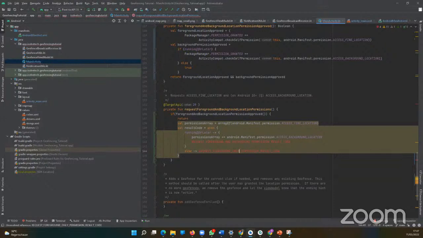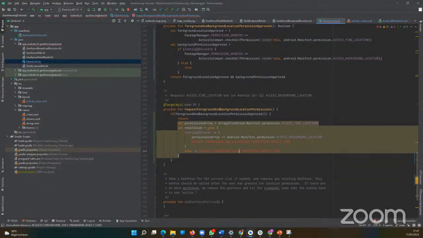Now, that takes us to adding the when statement to check the version that is actually running. So for it to request that location again, we now need to check the version, and of course we're going to assign it to the result code.